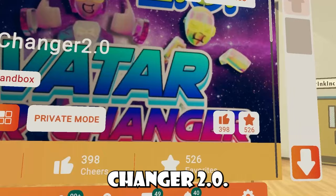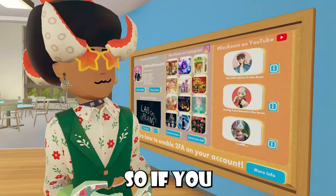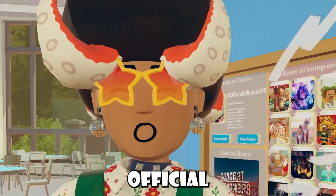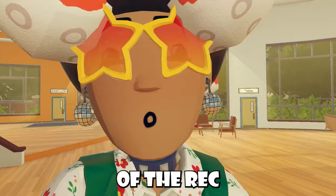I'm also going to be a Meta affiliate partner — basically I'll have my own creator code for Meta. So if you guys ever spend money on Meta and use it through my affiliate link, I will earn a percentage of what you spend. I just got the email; I'm not even an official partner yet, but I wanted to share it because I'm super hyped. If you have a Meta device, be sure to let me know down in the comments and use my affiliate link whenever I get it.